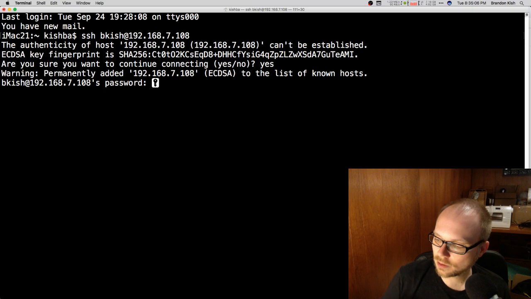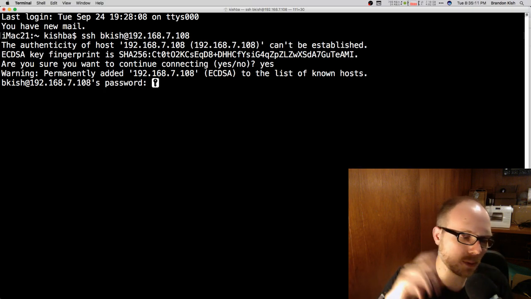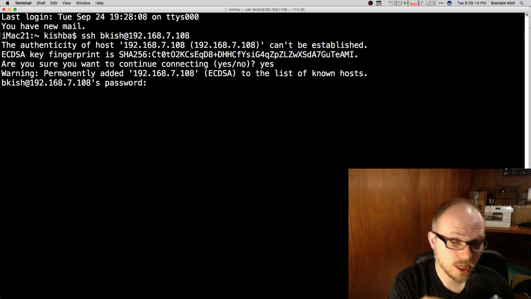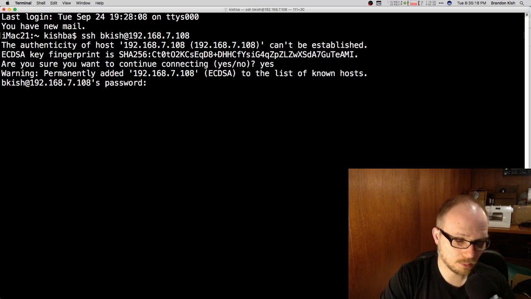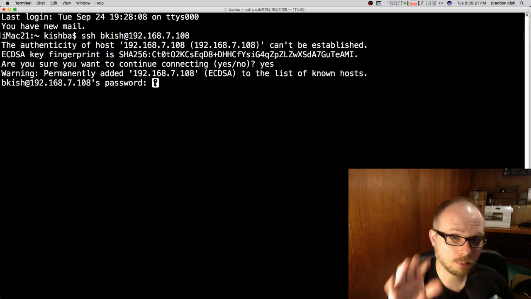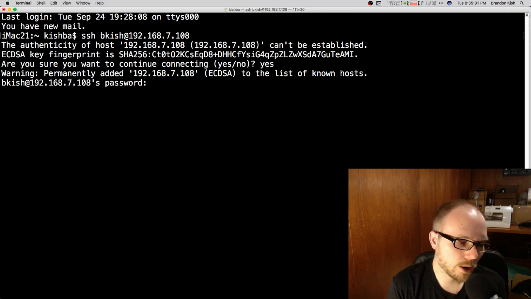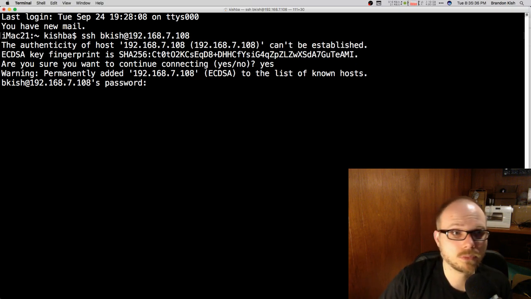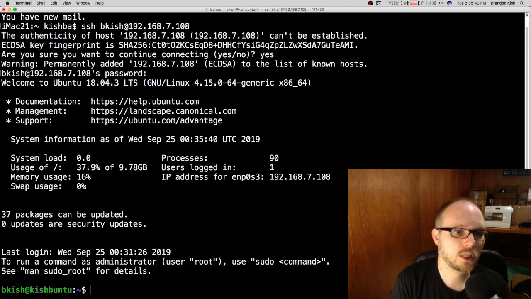But what happens behind the scenes is my computer that I'm using here right now for recording is going to take note of information about this Linux server that I'm connecting to. And if I ever try connecting to it again and it doesn't have the same information that the computer downloaded the first time, it'll pop up a very scary looking warning saying that this server doesn't match what you've connected to before. Ostensibly it's supposed to protect you so that you're aware if someone changed the server on you without you knowing. So I am going to log in with that password that I had created. Hopefully you still remember it.